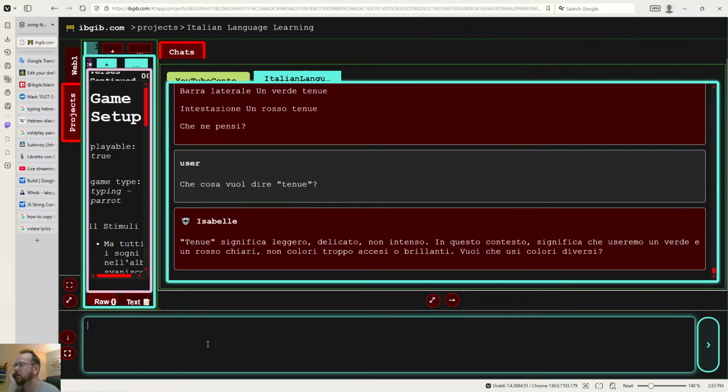Tenue is delicate, not intense. Oh, okay. In this context, it means that we'll use a green and red that are clear, not colors too exciting or brilliant or bright. Oh, that sounds good.